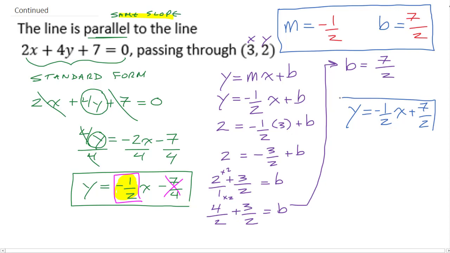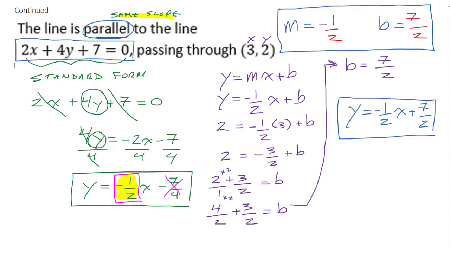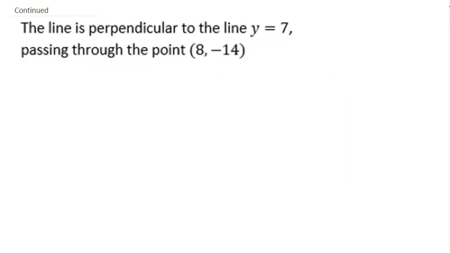All right, so again, why did I do this question? It's more of a reminder that parallel lines have the same slope. And don't forget, perpendicular lines have negative reciprocal slopes. That's the first clue. The second clue is they gave you an equation in standard form. You need to rearrange that to find the slope. And then after that, everything's business as usual: sub in the slope, sub in the point. All right, let's check out another one.